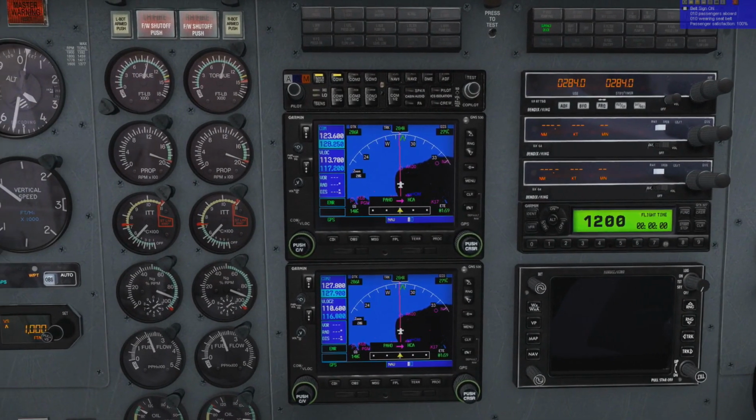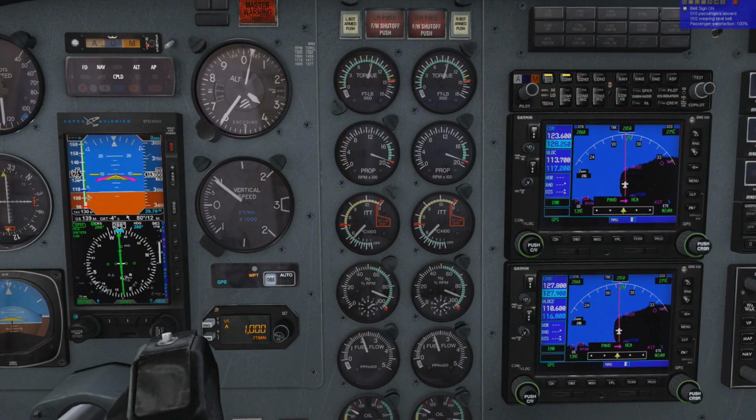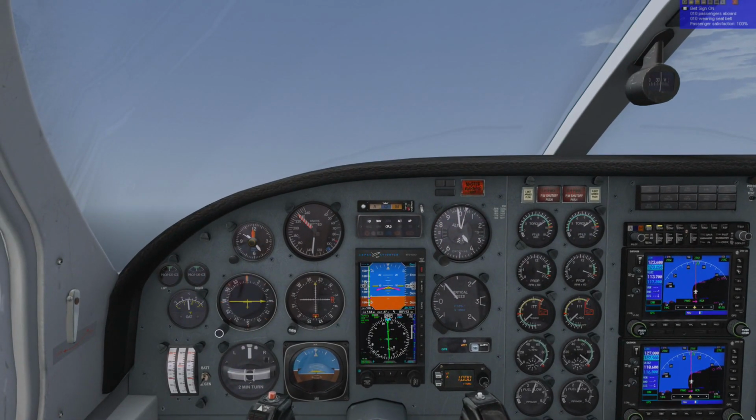Take a look at these gauges. Everything's in the green except the prop RPM. It seems like that's always in the red. So, I'm going to increase the power a little bit. Torque just still in the green. Okay, I'm going to leave it right there.